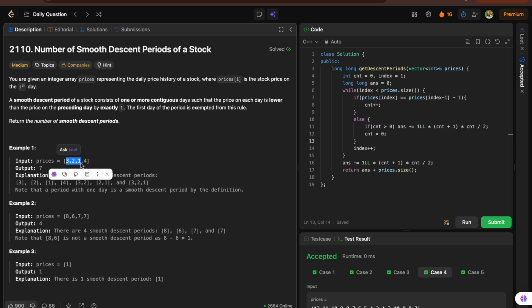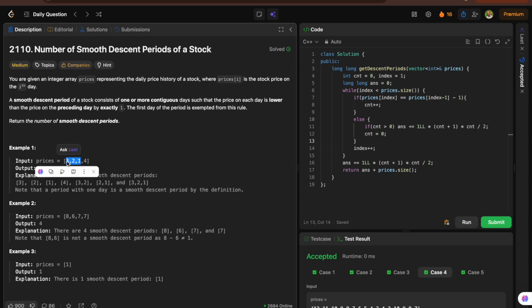Now, how do you find the number of these? How do you find continuous elements that respect this? You just loop. You start from position 1. If you have an element in such a way that the element plus 1 is equal to the previous one, you continue until you have an element that breaks the condition. Once you have an element that breaks the condition, you can know at that position the size of the previous valid subarray.